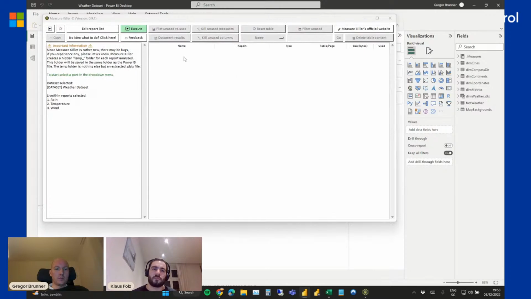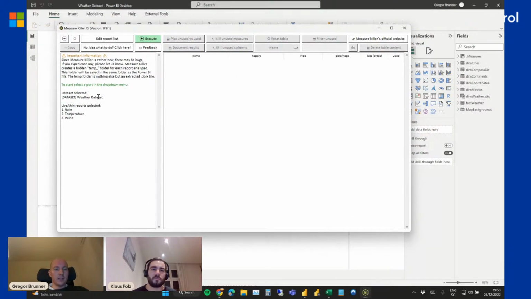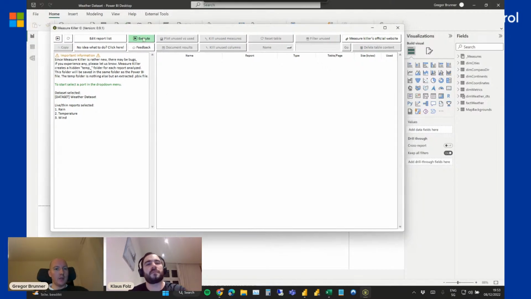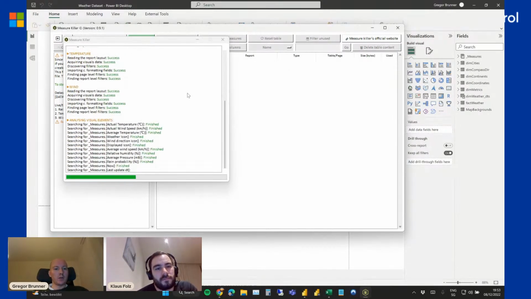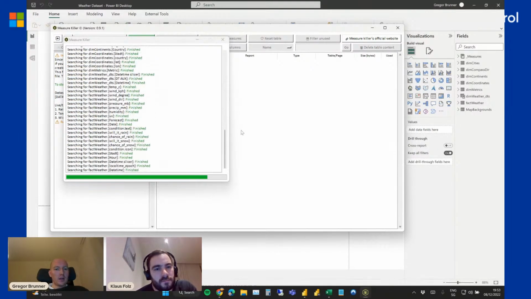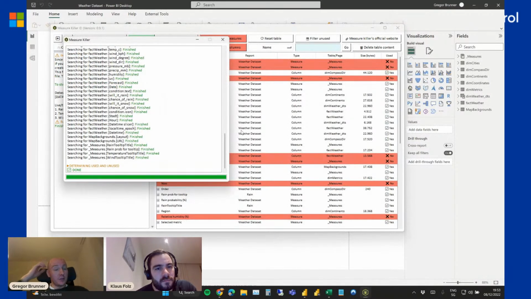And now it will analyze it exactly the same way as we saw before with the XMLA endpoint, but doing it locally. And I can execute it here. It's going through it. The speed of Measure Killer depends on the number of visuals and artifacts you have. That's basically what it's analyzing.